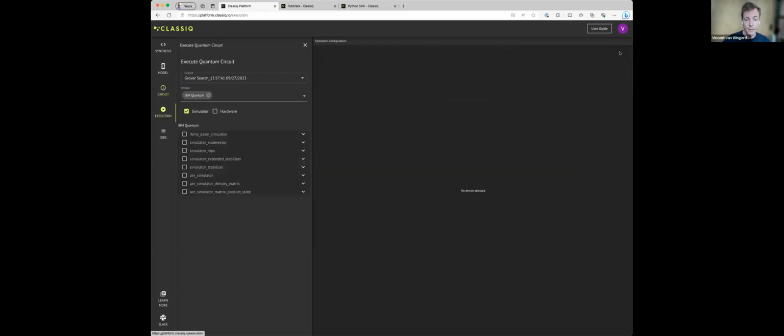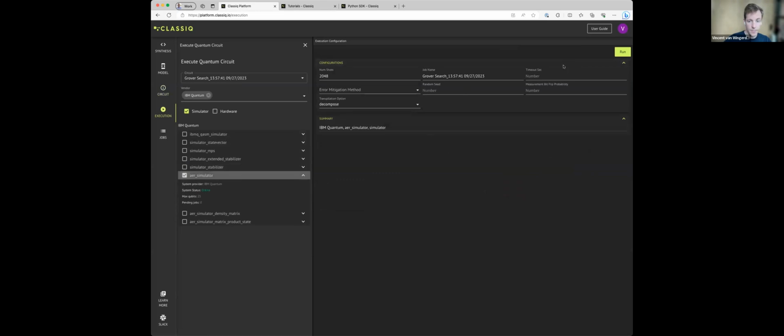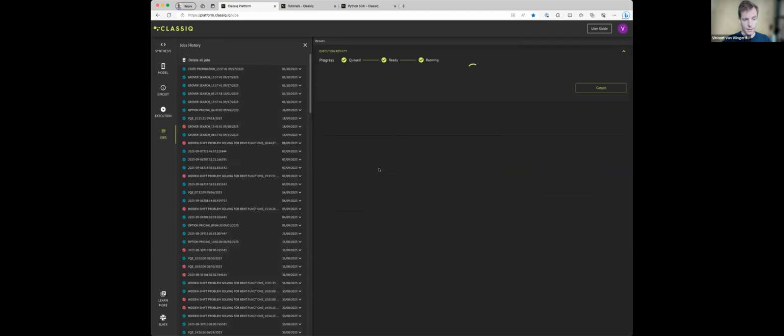So now what we could do is say execute. Again, on the Aer simulator, we can say run, and it will actually run it, and you will get the results. And the last step you would need is some classical post-processing to get the actual values for each variable. In this case, we just see the histogram of the counts for each basis state.